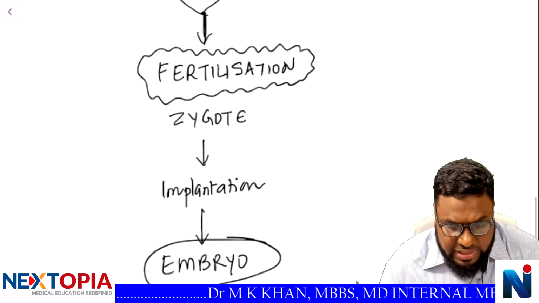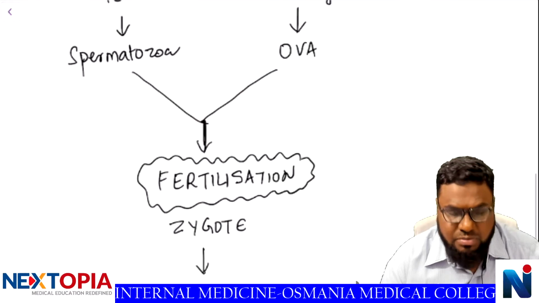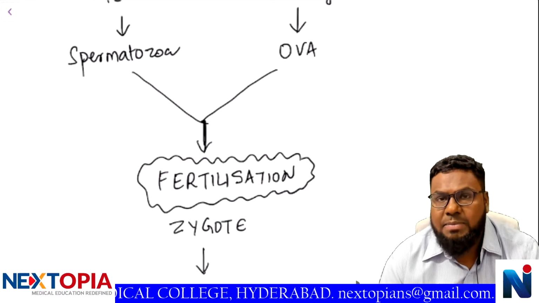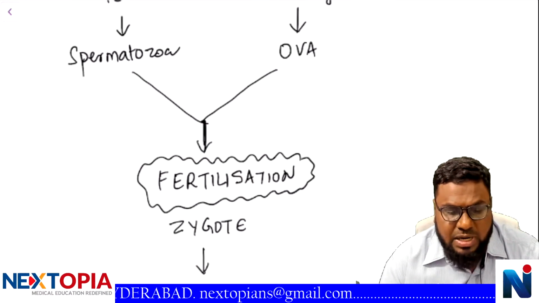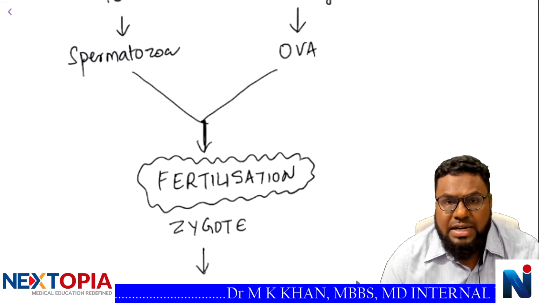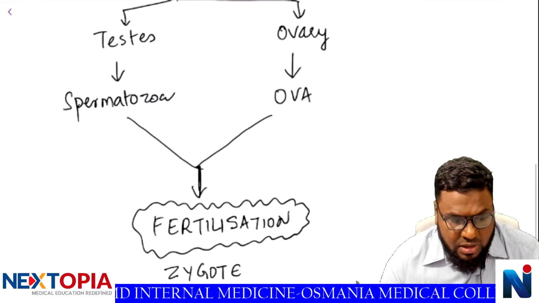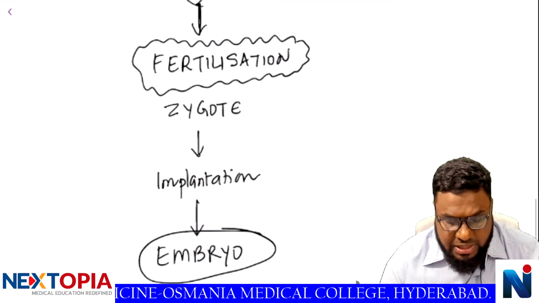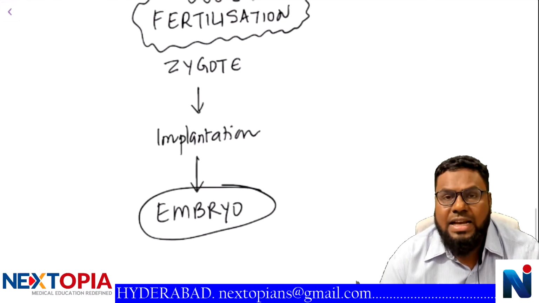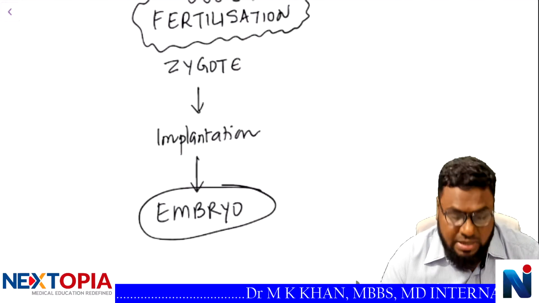In the infertility chapter of gynecology, I'll be teaching all these stages of development of spermatozoa. I'll discuss diseases in the infertility chapter of gynecology: the development of spermatozoa, how to treat the spermatozoal disorders, then ovum disorders related to infertility because of problem in the ovary or ovum in this flow chart, or problem related to fertilization, or problem related to zygote formation, or problems related to implantation. Like that we'll divide and we'll read, so it becomes very easy for us. But before that you need to understand.